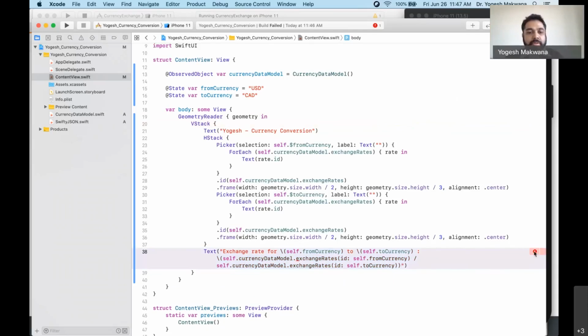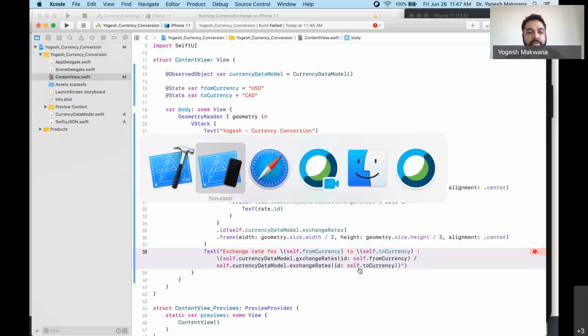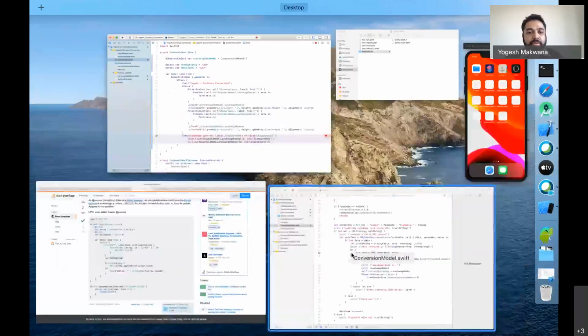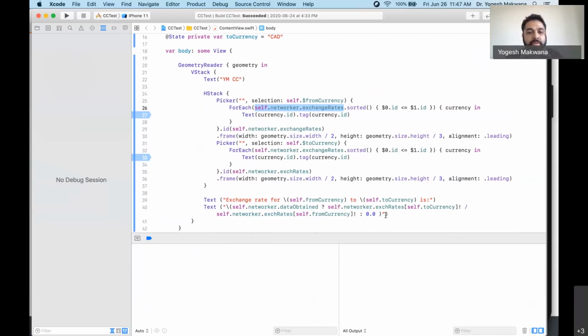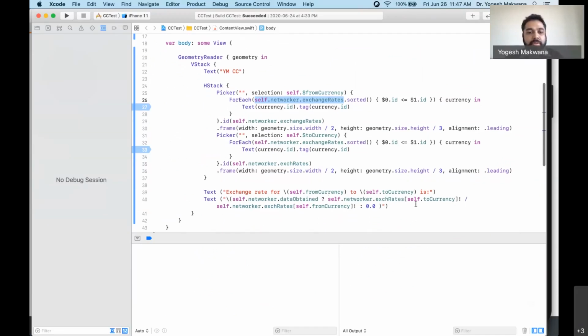Have you got it working, any of you? It still gives me a problem. If you just write the first line without the division and paste it outside the self currency, it still gives me an error because it cannot find ID for some reason. Okay. So if you try the first one and just copy it, and it's possible that we don't even need to be that specific. Okay, it does not need the argument label, and this is the problem. It's an array, so we just specify the ID in square brackets.